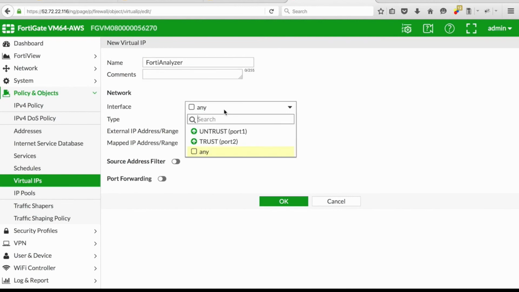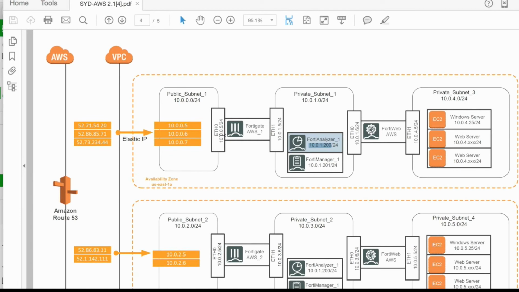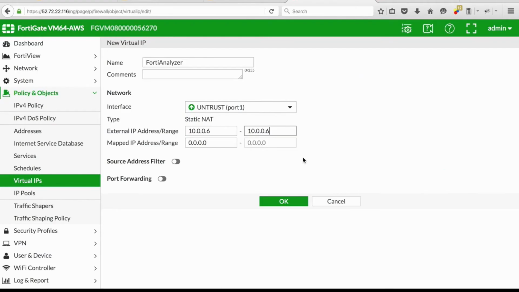So let's say, for instance, the FortiAnalyzer, we can put that on our port 1 or untrusted interface. In this case, we will reference 10.0.0.6 as the secondary address within that public VPC environment, and we will map that to our analyzer IP address on the inside network, 10.0.1.200, and hit OK.